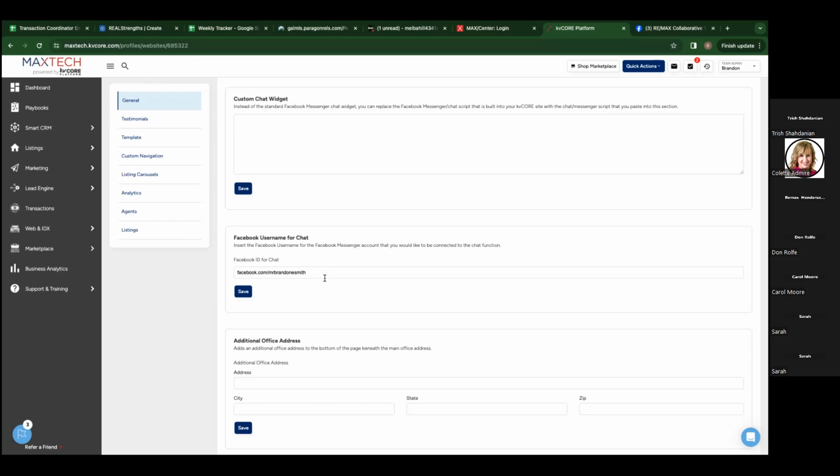I was told that it won't work using your business page messenger, that it has to be your real page. That doesn't mean that they're going to see your real page. In your profile, you can still have your business page as where people go when they click the Facebook icon. But for the chat to work, it has to be your personal Facebook Messenger.